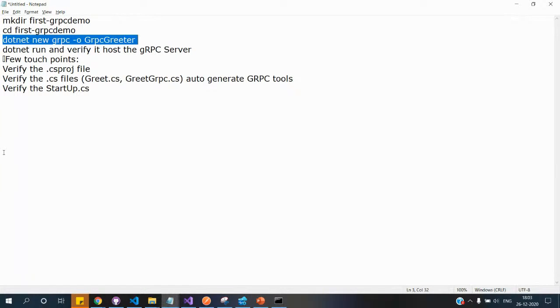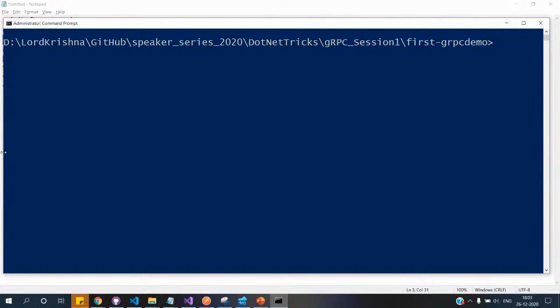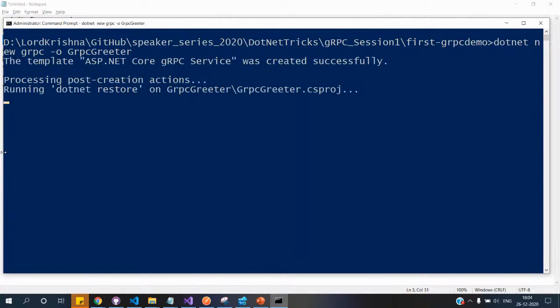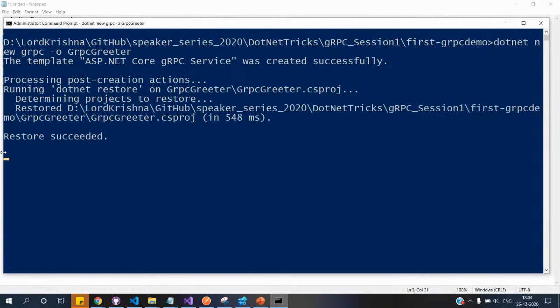And now what I'm doing is I want to create a first template or a first project using this gRpc. So I just paste this. I'll say .NET new gRpc output. I want to create it as a gRpc greeter. I just click enter. So it is creating this.